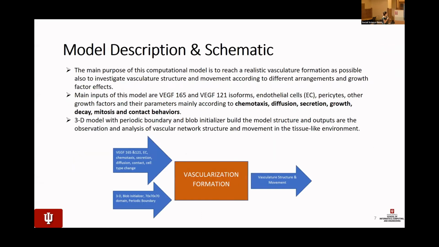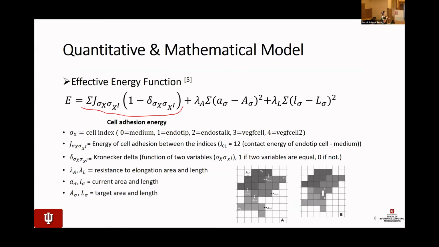Previously, I had some functions such as chemotaxis, which is chemical movement up a high gradient of growth factors to prepare a vascular formation. I also had diffusion inside the matrix and secretion of the growth factors. But the actual mechanism is much more complex. Those cells should grow, have mitosis, have proper decay, and other behaviors. So I would like to improve it accordingly.